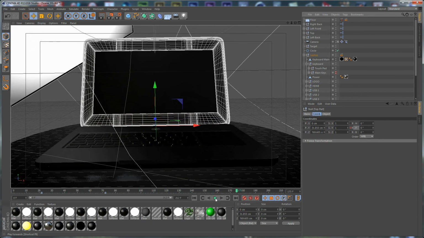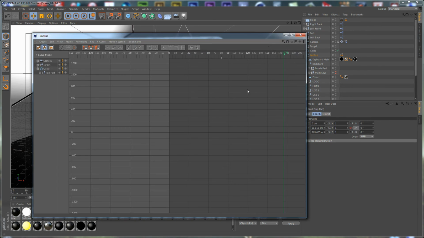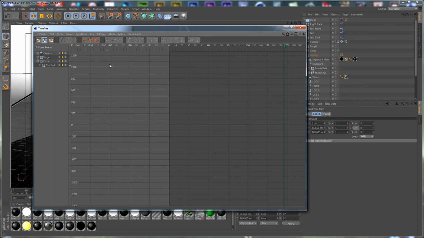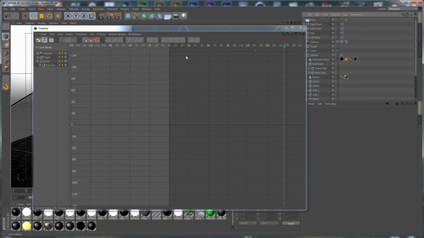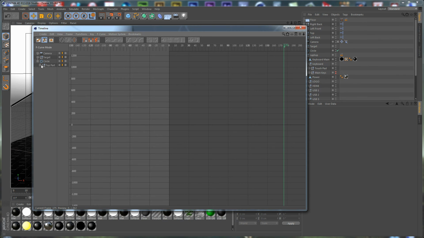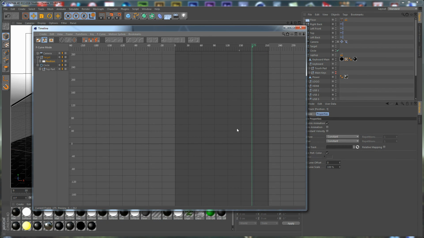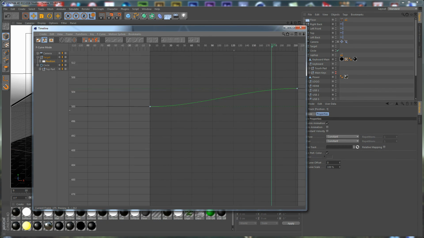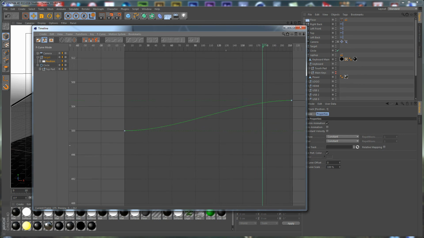So now we need to open the timeline window and tweak the curves, and let's see what we are going to tweak here. The first thing that is going to change is that we select our target object, and as you can see, let me zoom in, you can see by default how Cinema makes the curves.